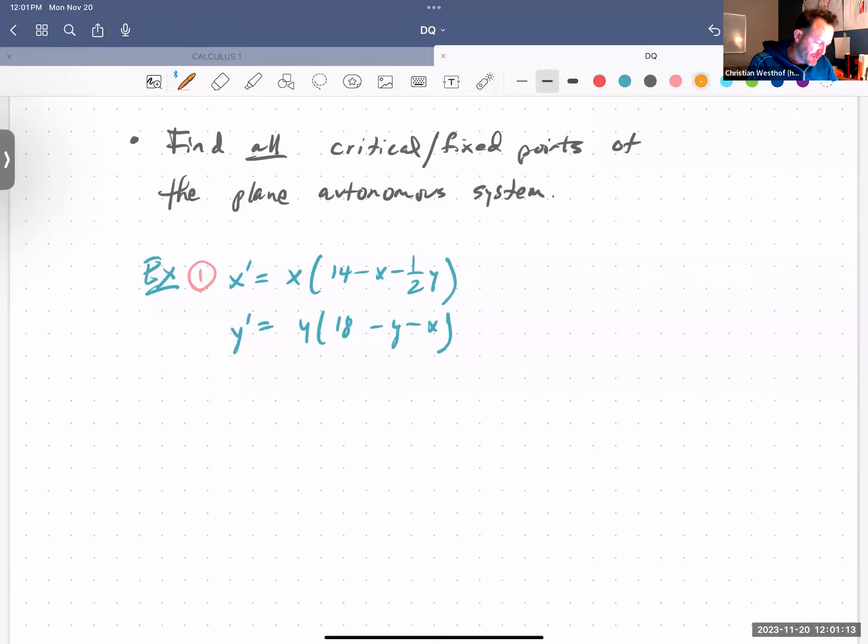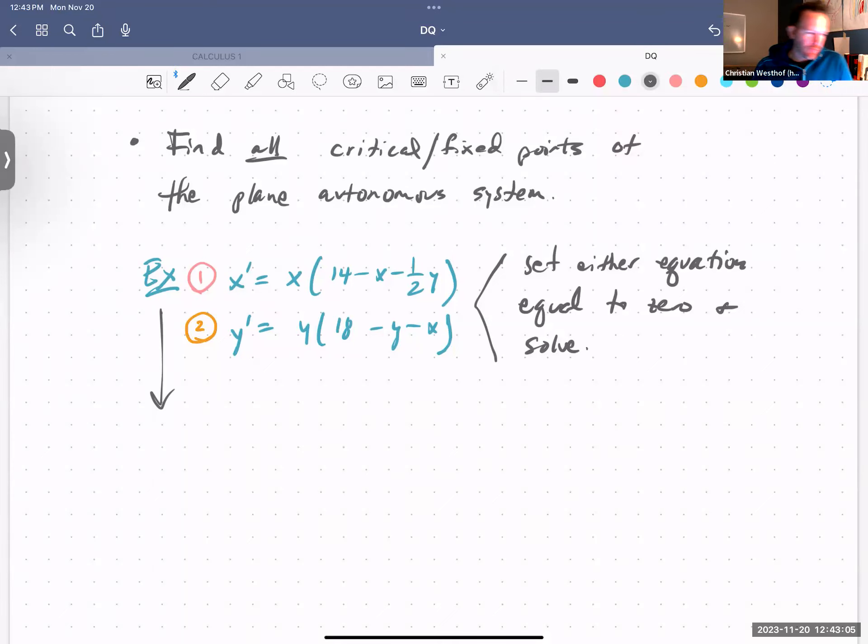Okay, let's keep going. Let's call these two equations equation one and equation two, and we're finding all the critical points, fixed points, equilibrium points, stationary points. And when we say points, we're talking about solutions like an x and y that solve these equations and send them to zero. So let's take equation one and both of these equations, whenever we work with them, we're going to be setting them equal to zero. That's the point of a fixed stationary point. The derivative x prime would be zero, y prime would be zero. So let's take the first equation. Okay, picking back up, we renamed our equations as equations one and two. Set either equation equal to zero and solve.